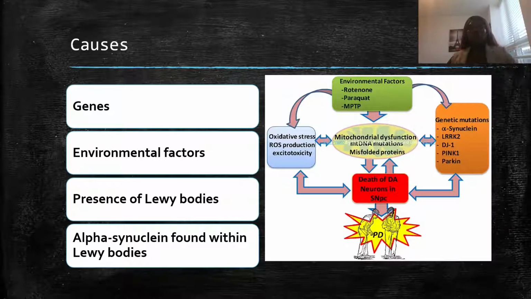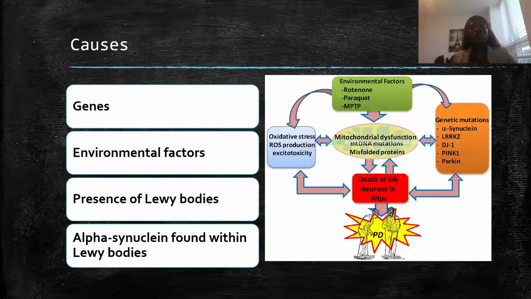Now, when I mean environmental factors, this has to do with our exposure to stressors, such as maybe you tend not to sleep properly because of school, or maybe you have two jobs and then you don't have enough time to rest, and every time you're on the go. This predisposes you to a lot of neurodevelopmental disorders, not just Parkinson's.